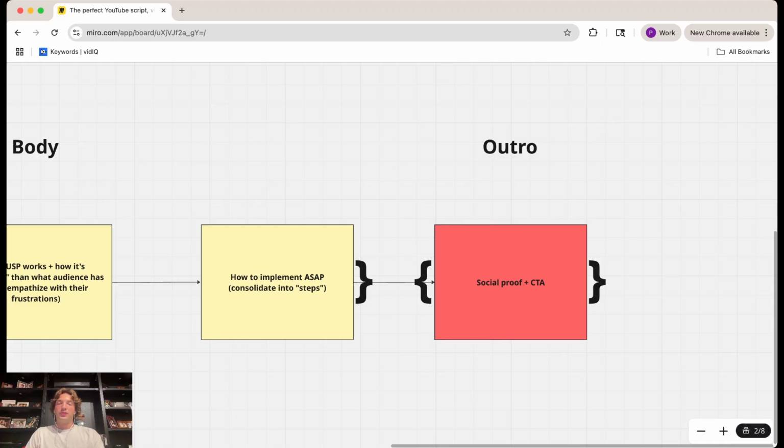So you either point them to a video that's a logical next step after this video, or a free course style video, which we do with all our clients, that works really well as almost like a stealth VSL where people are redirected to a 2-hour course video, which then sells them on the program throughout the entire video. Or if you feel like you have the grounds to CTA, by all means, have a link in the description, CTA to that. But those are the options when it comes to the outro.